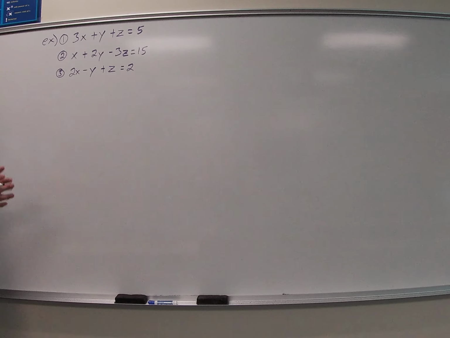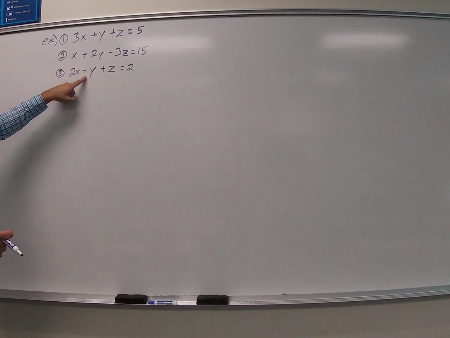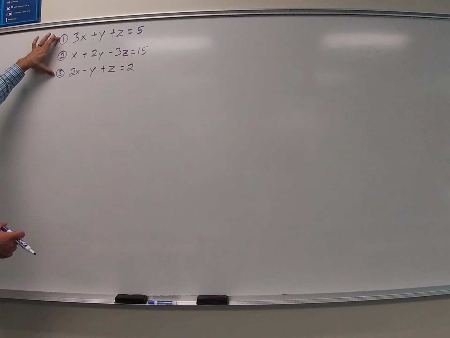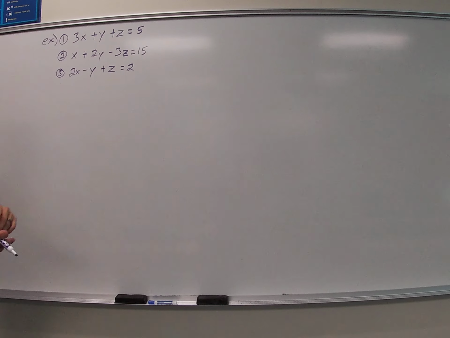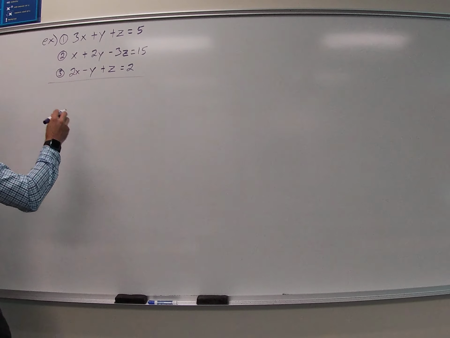Now, same thing with elimination with a system of two equations, we're just trying to figure out what is going to be the easiest thing for me to get rid of. So what I see initially is that I have a positive y and a negative y. So if I take lines 1 and 3 and combine those, I can eliminate the y's right away without doing any work. So what I'm going to do is rewrite line 1.